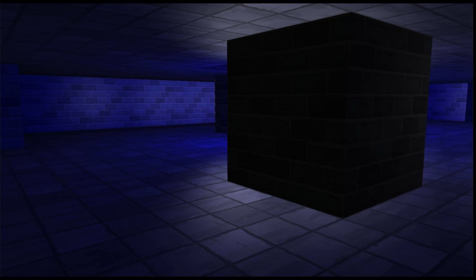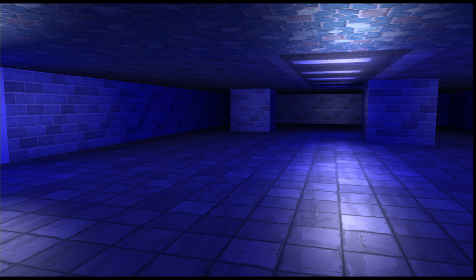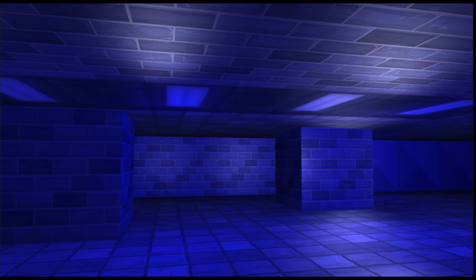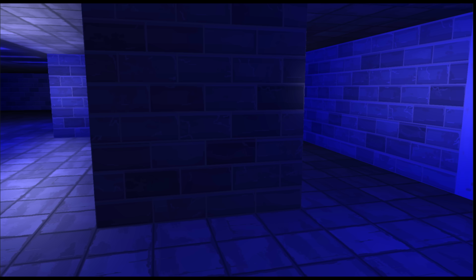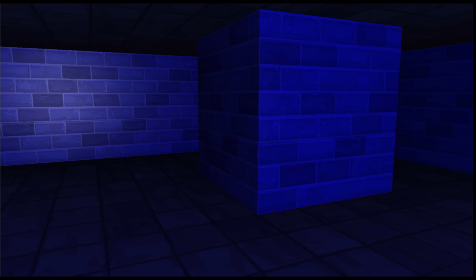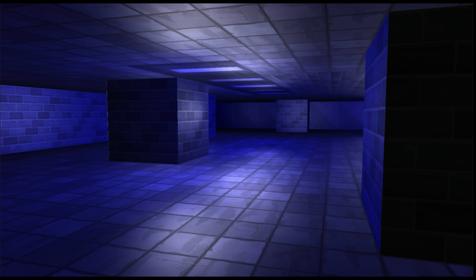Things look a lot moodier, they look a lot more interesting, and we can do some really clever things with lights. The lights themselves don't have to be static. They can flicker on and off to simulate light bulbs that are on the verge of burning out. We can also have different RGB values that we can define. You can see here we've got a kind of blue lighting, but we can really have different colored lights as we need. We can also have a light source on the player itself.